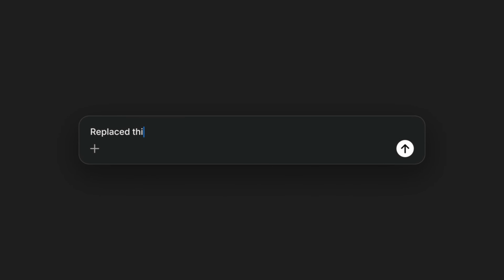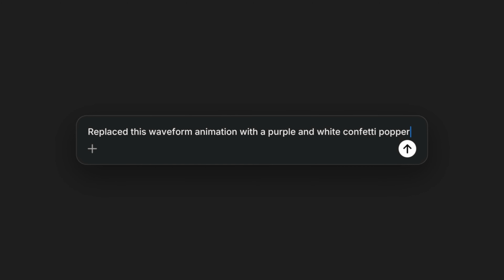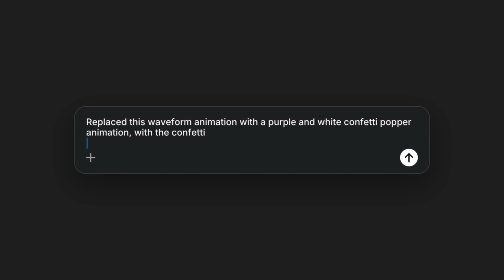You simply start with one of Riverside's professionally designed templates and you customize it to fit your own video. Or, in the case of that simple confetti popper, I found a template that I could completely transform. Then I typed a prompt right into CoCreator, just like this: Replace this waveform animation with a purple and white confetti popper animation with the confetti fluttering across the screen and slowly falling down. And CoCreator built it. It animated it, and it asked me if I wanted to place it on my timeline. All of that right inside of a web browser.